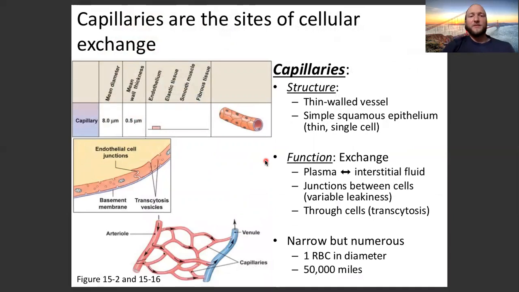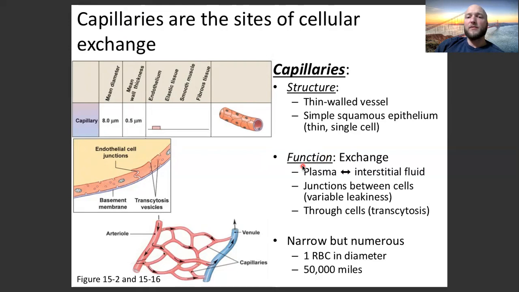Capillaries are the sites of cellular exchange. Their job is to exchange. They're like the bus stop, the train station of your circulatory system where things get on and off. Remember back to Fick's law, test 1: the thinner the wall of the membrane, the more flux there is. So capillaries are very thin walled. They have simple squamous epithelium, a single, very thin layer of endothelium, and this helps the function. So form and function, we're seeing it again even on test 4 material.